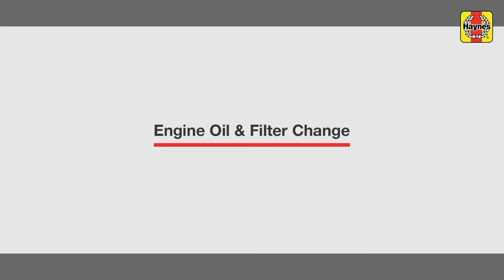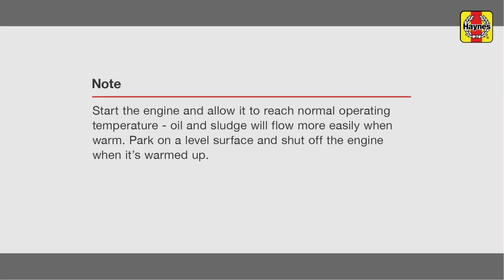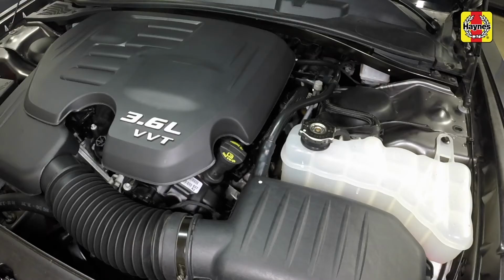Oil and filter change. If the vehicle has just been driven for any length of time, wait several hours for hot components to cool down before beginning the procedure.